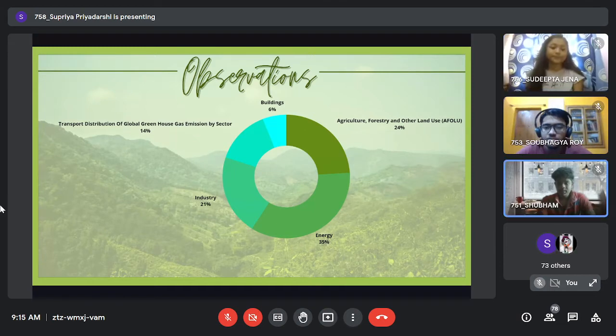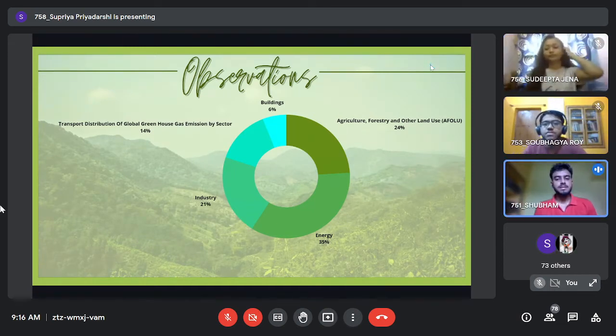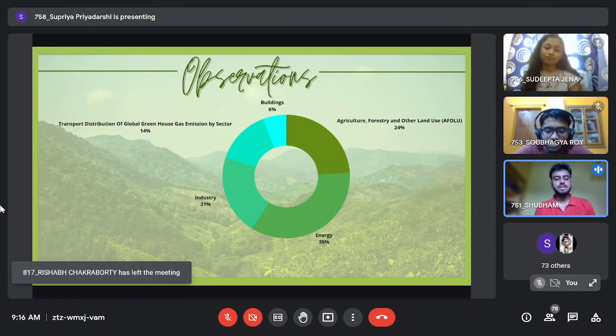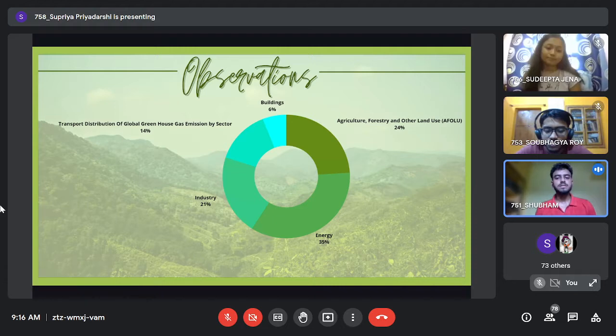Thank you, Sudipta. This pie chart describes the emission of greenhouse gases according to different sectors. The different sectors are transportation, electricity production, third one is industry, fourth one is commercial and residential, fifth one is agriculture, and last one is land use and forestry. The transportation sector almost takes 27% of total greenhouse gas emissions. The transportation sector generates the largest share of greenhouse gas emissions. Greenhouse gas emissions from transportation primarily come from burning fossil fuel for our cars, trucks, ships, etc.